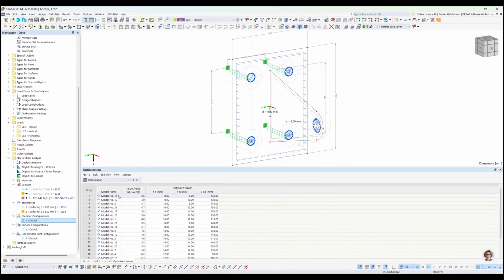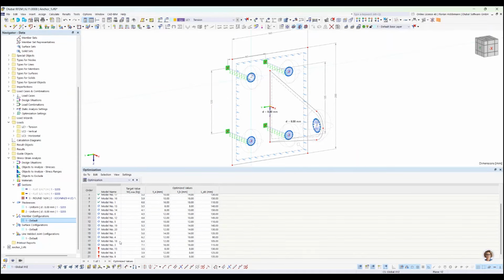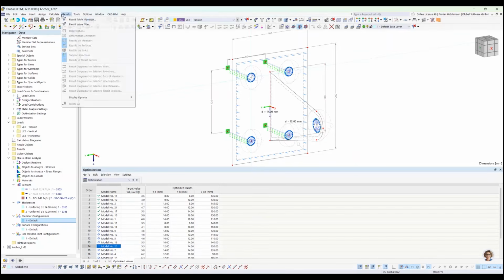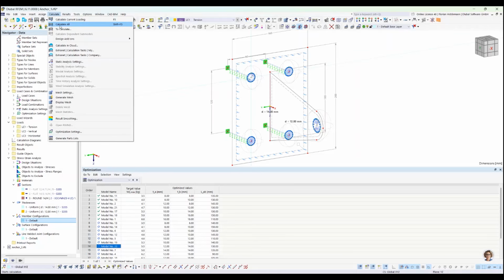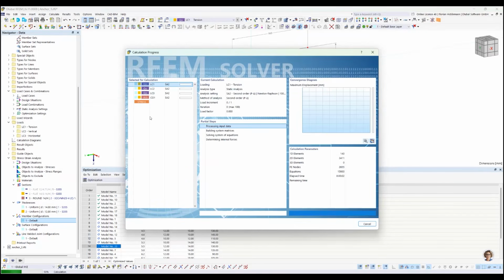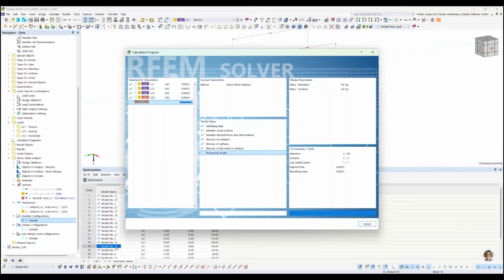So you can see we have model number 11. And if you click any other combination here and you want to see what the result would be, for example, model number 20, just double-click here and you can see that RFEM is setting the parameters as they are used here. And then you can calculate this current case. You won't start another optimization run here because it deactivates after each use. And then we see the results in model number 20.